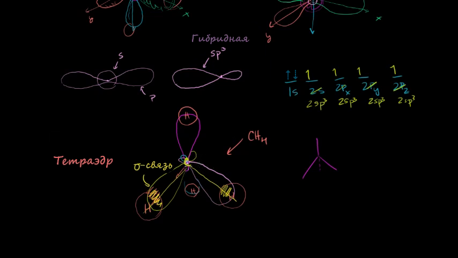That's what describes its tetrahedral structure. That's why we have an angle between the various branches of 109.5 degrees, which some teachers might want you to know, so it's useful to know. If you take this angle right here, 109.5, that's the same thing as that angle. Or if you were to go behind it, that angle right there, 109.5 degrees. Explained by sp3 hybridization. The bonds themselves are sigma bonds. The overlap is along the axis connecting the hydrogen and the carbon.